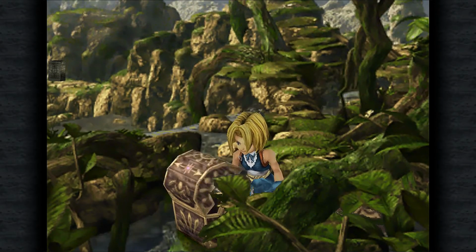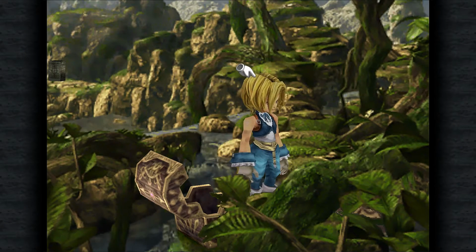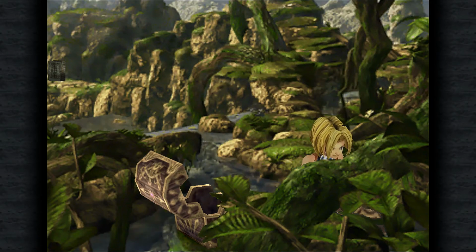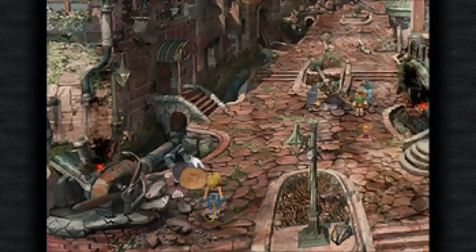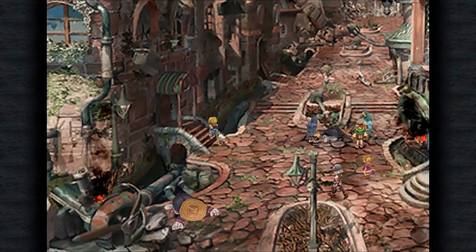One here. And right there. You can kind of see it in between the bushes. Anyways, let's head back to Lindblum. Alright, so back in Lindblum, let's head to the inn, because if you remember correctly, there's a Moogle here.